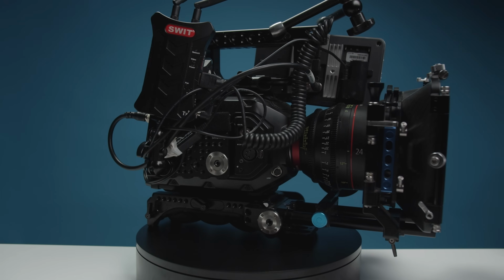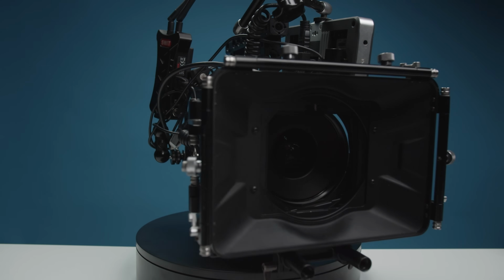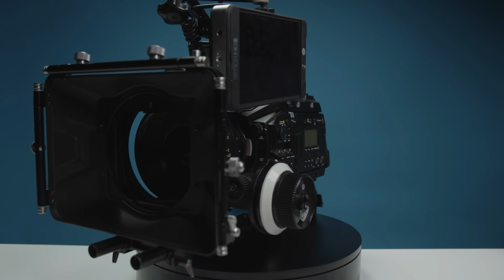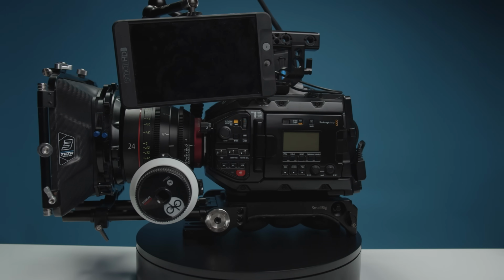So why move up to the Ursa Mini Pro G2 or Ursa Mini 12K? Well, one of the biggest reasons will be its more professional body, which has full-size XLR ports, timecode, SDI in and out, and the ability to mount larger V-mount batteries straight onto its body, and a whole heap of extra shooting modes and options. Now that these cameras are priced the same, buying the Ursa 12K is a no-brainer.